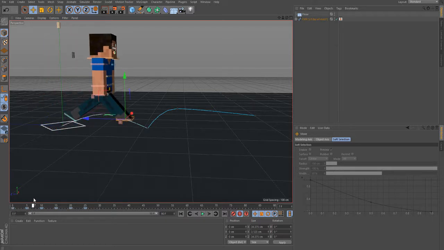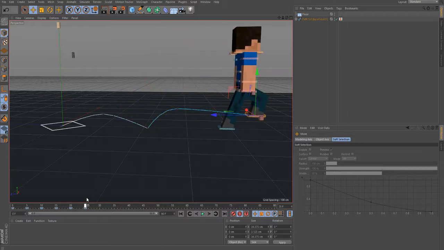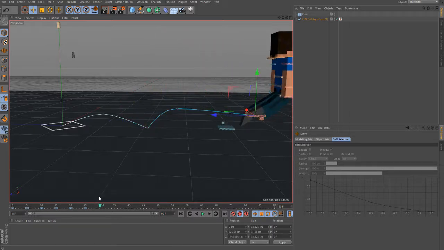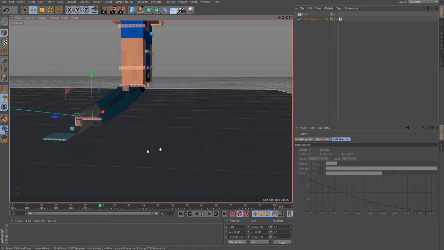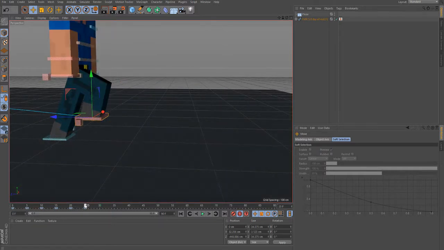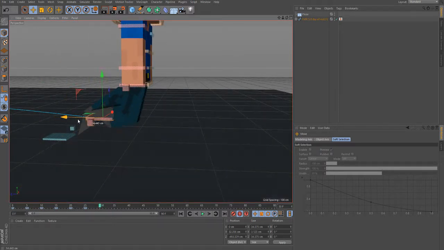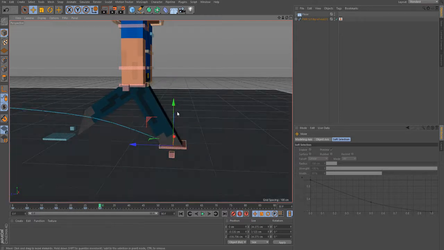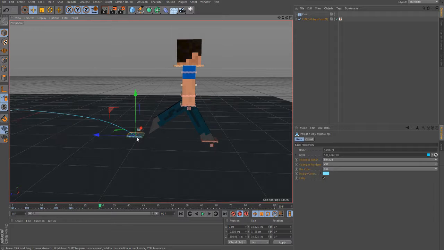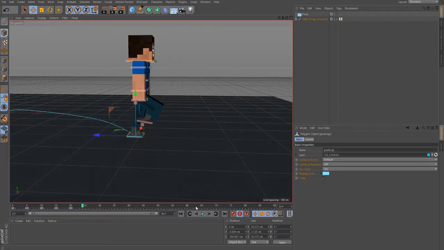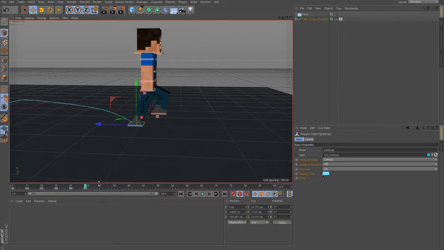Alright, so now your run should look like that. And if you really want to finish off the run, you're just going to want to put the foot down again. And right now, then you do this, like we said before, keyframe it even though it's not going to move.